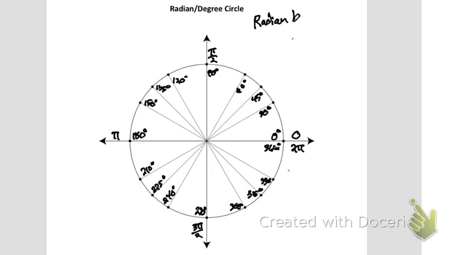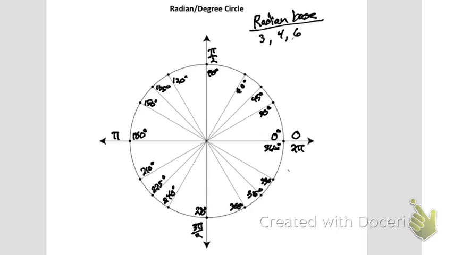So our radian bases. Our radians only have 3 possible bases besides the ones that I've already had up here, the 2, like pi over 2 and 3 pi over 2. We're talking about all the other ones. They'll either have a base of 3, a base of 4, or a base of 6, because the rest are going to be fractions.